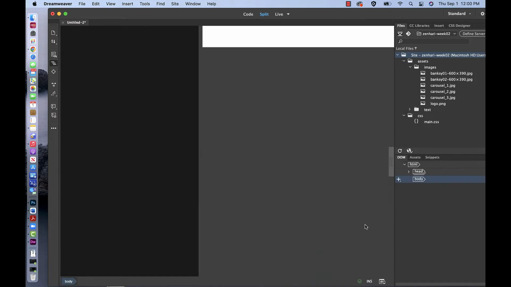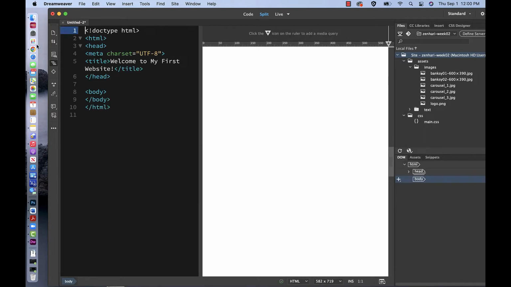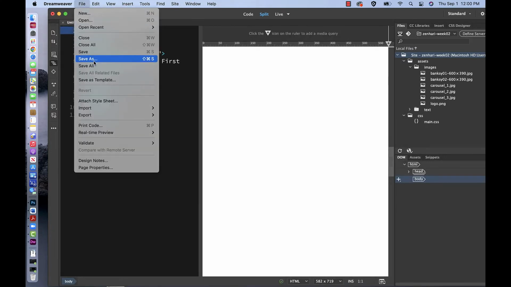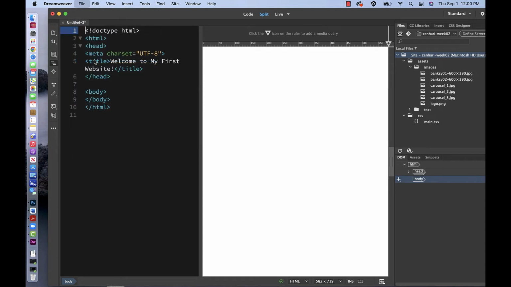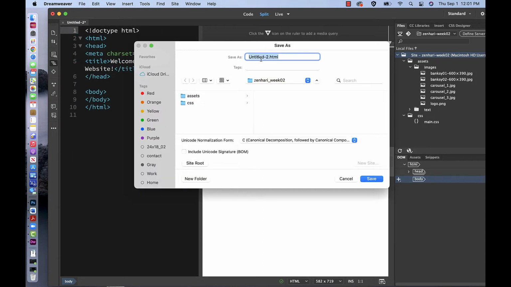I'm going to go ahead and say Create, and immediately after that I'm going to choose Save As, and the very first page of your website should always be named index and it should all be lowercase. This is so that the browsers will automatically load the page. They already know that if it's named index, it means it's your very first page, and they would just automatically load it up to the online.